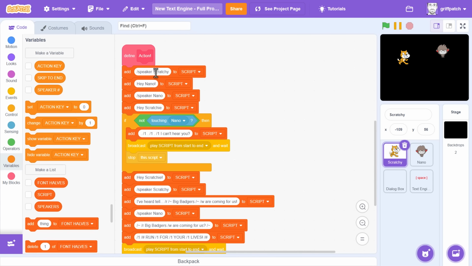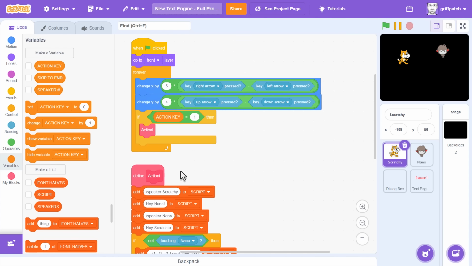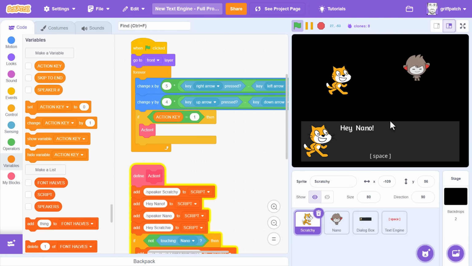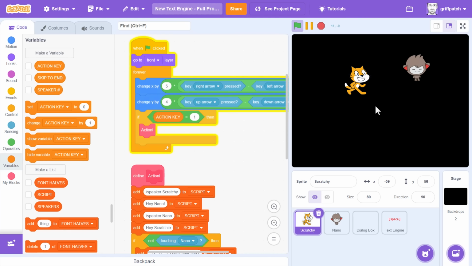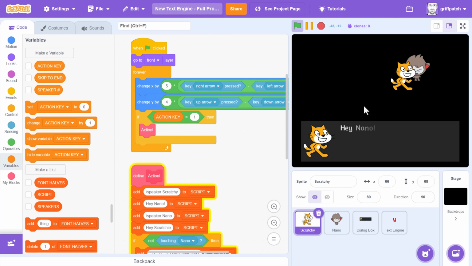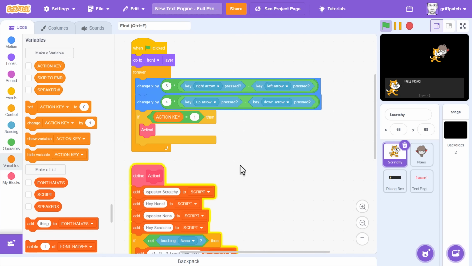And then we have these scripts down here that dump our commands and our dialogue into the script list. And you can see how it changes what it's going to say based on what's happening in the game. So if I'm near Nano or not. And then we broadcast and it starts up the dialogue conversation. And then once that conversation's finished, the broadcast ends. Our gaming scripts can continue again, and we can code up the next part of our game, for example, allowing us to walk closer, and then start up a new conversation with Nano with a different set of dialogue.